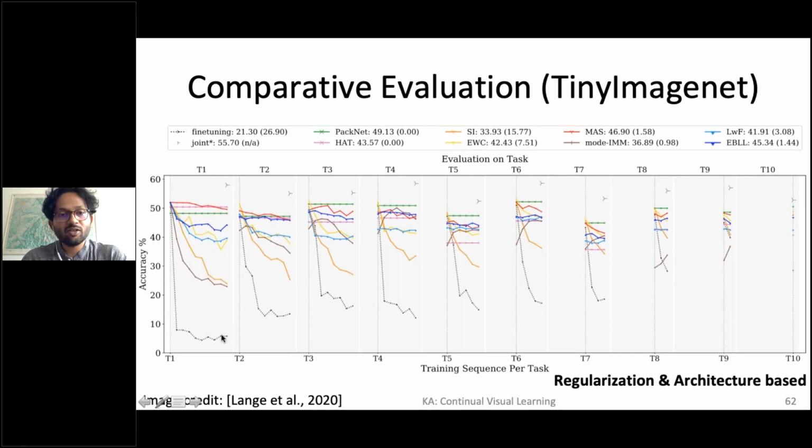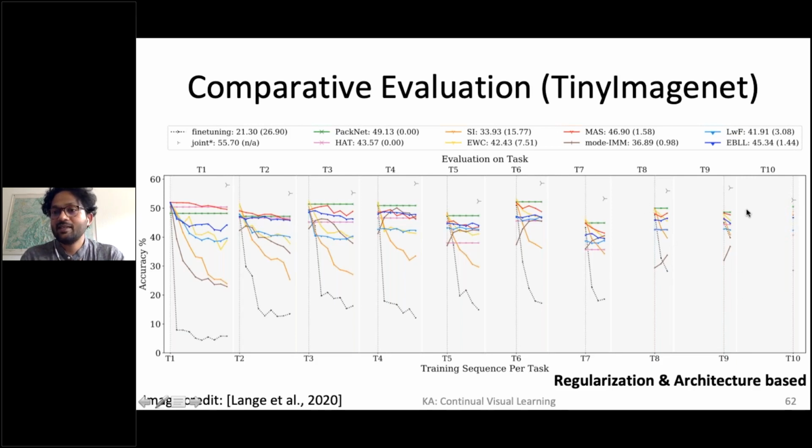in the first column on the left, whereas the synapse-based approach shown here in red seems to work reasonably well. Okay, there is a golden baseline of training all of the models jointly, which is still quite far away from these other incremental learning approaches, and then you see the behavior for all the other tasks, right? In all the cases, you see that the performance goes down for fine tuning, whereas for some of the other methods, it remains more or less stable and pretty flat.